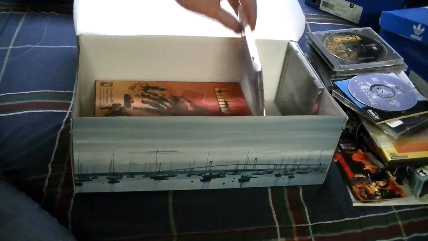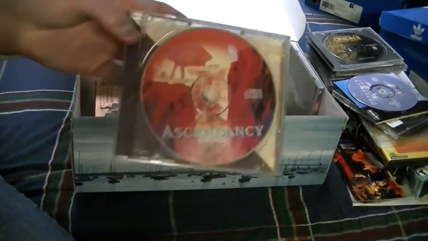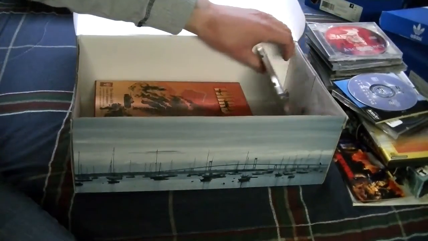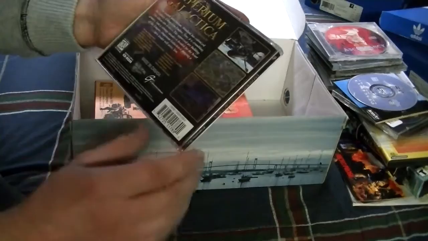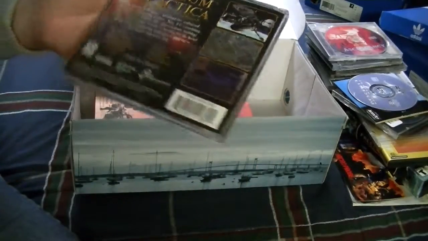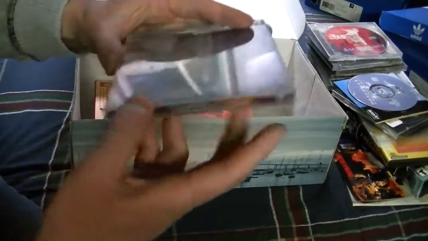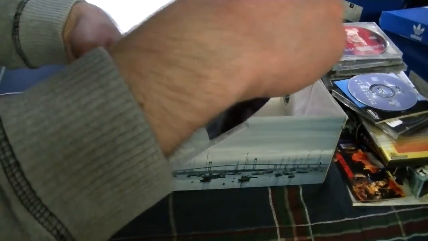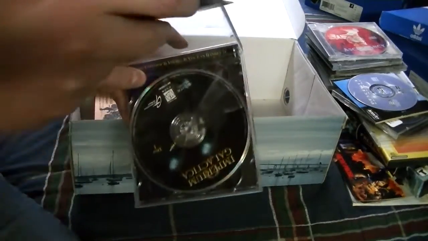Cool. Okay, here we have Ascendancy? Ascendancy. Huh. I don't know what this is, but it's sci-fi. That's all I know so far. Okay, here we have... what is this? Imperium Galactica. Okay, so it's another Civ Empire type game, maybe, except you go into space and stuff. Yeah, okay. Wait a minute. This is on the outside. Wait, hang on. Wait. Nope. Put this in the right way.